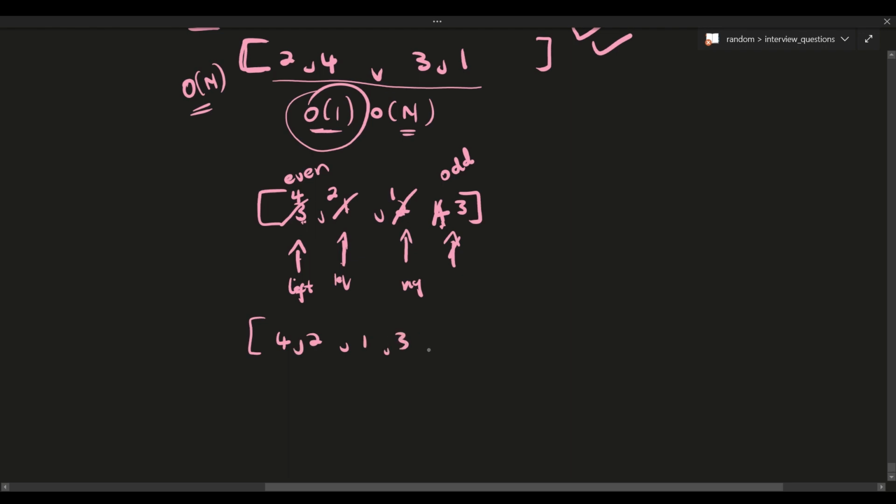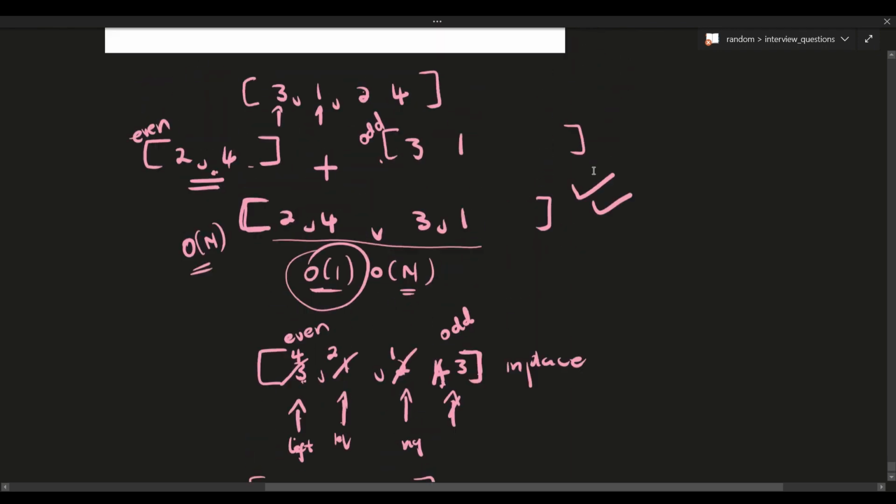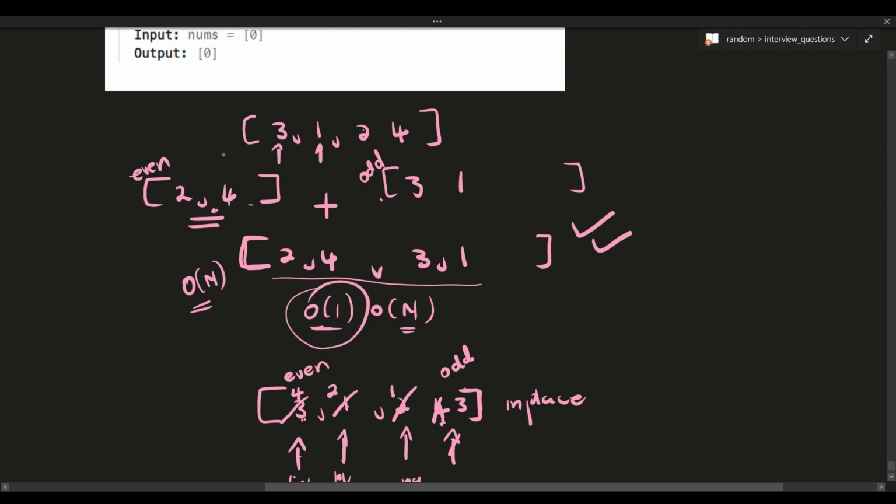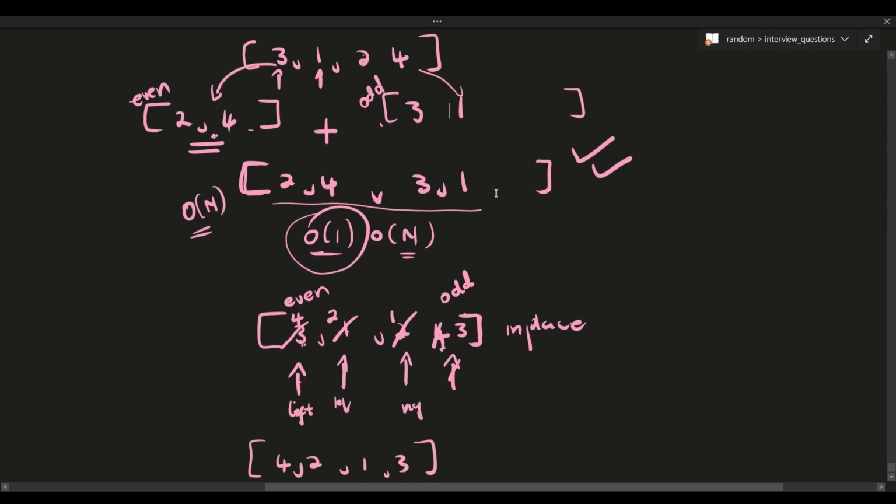We didn't use any memory; we did the swapping in place. We did not have to insert these things into another array like we did before. So the time complexity will be O of n, but the space will be O of 1. So this is not a bad solution at all. Let's go and code it up and see how it works.